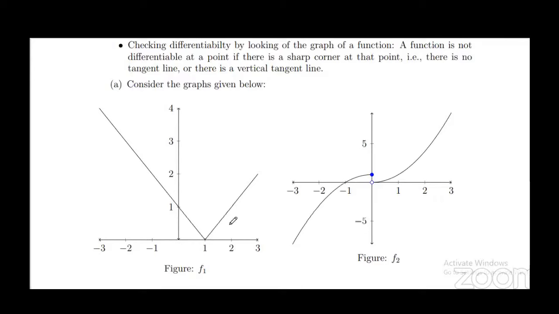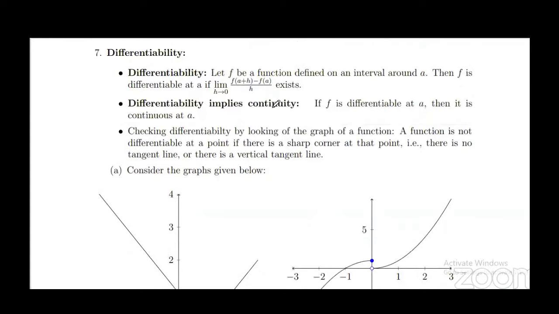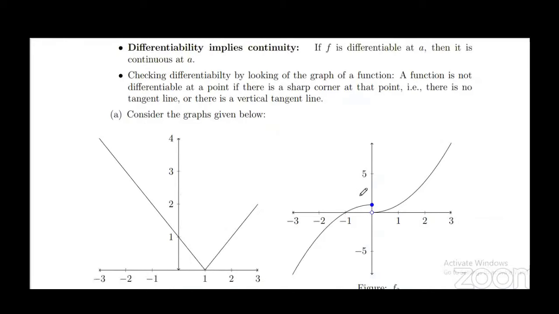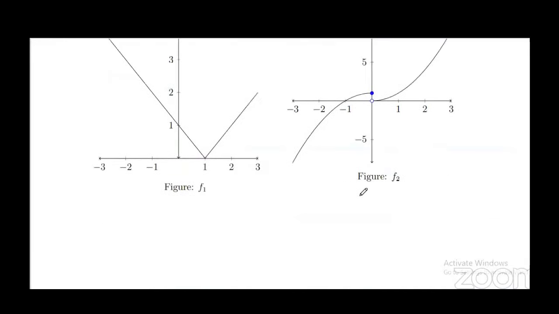So differentiability is something you can think of like smoothness, just like continuity, where you can draw it in one go, that is continuous. For differentiability, it is something like smoothness. So here it is not smooth. At the origin, the function is not even continuous, so it cannot be differentiable. So differentiability implies continuity means that not continuous implies not differentiable, the negation of this statement. If the function is not even continuous at a point, you cannot talk about differentiability.